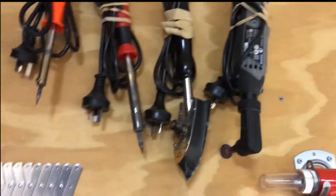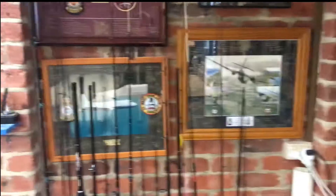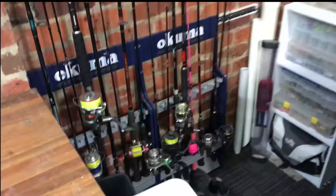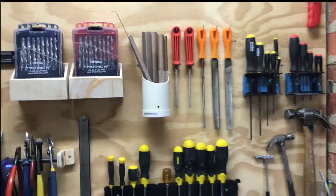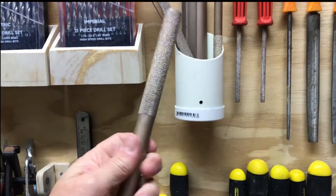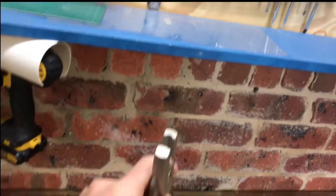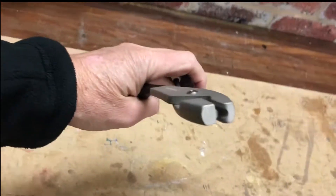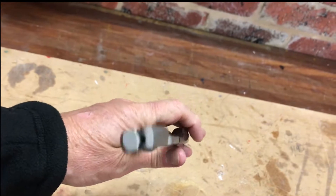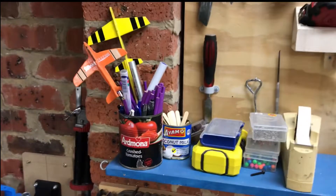Up there I've got a Dremel, heat iron, and some soldering gear. I'm a previous Air Force guy, so there's some memorabilia there. There are also fishing rods for when I get a chance. Typical screwdrivers and more files. These here are all the Permagrid stuff — if you haven't got any Permagrid stuff I suggest you get a hold of some. They're a bit pricey but well worth it; they come in all shapes and sizes. These are like crimping pliers, but not for electrical wires — they actually crimp the aluminium to curve it or straighten it up, so they'll come in handy.